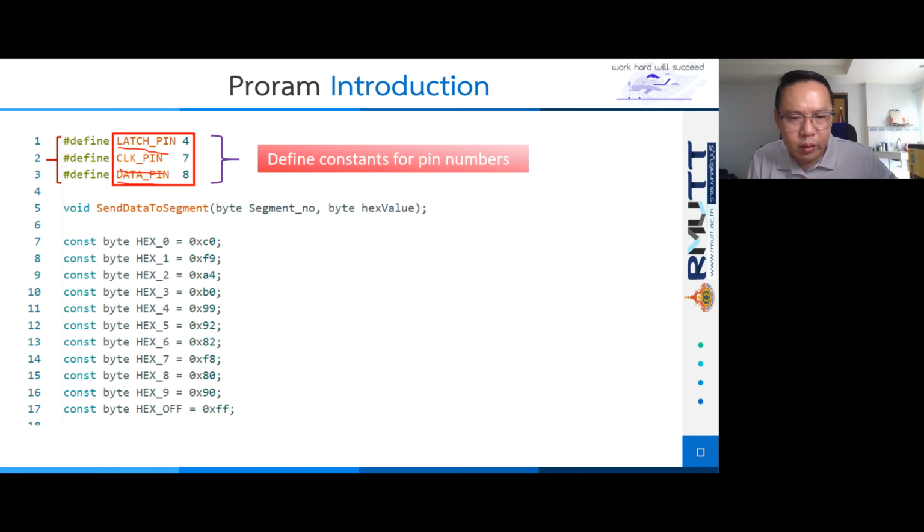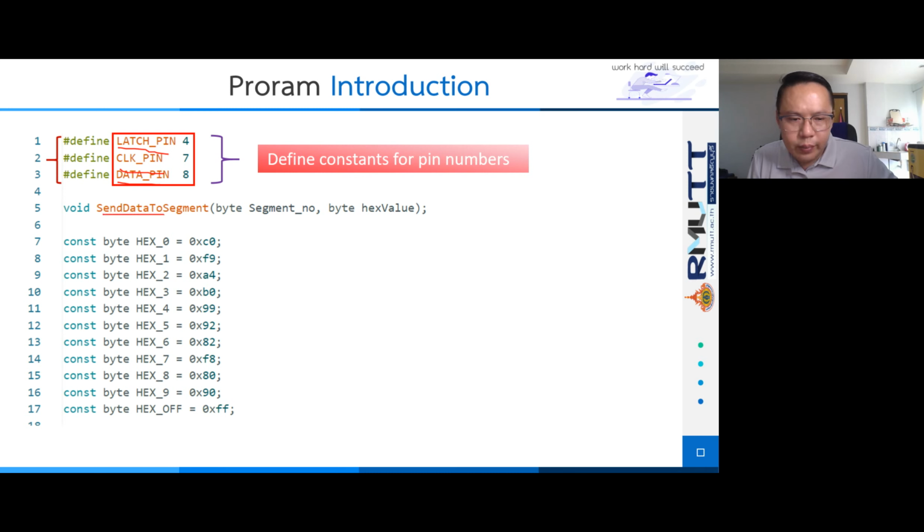If the pin numbers need to change, you only have to update the define statements, and the rest of the code will automatically use the new values.